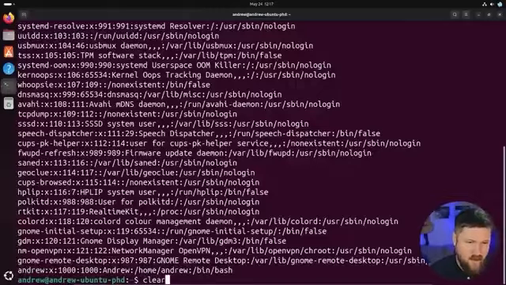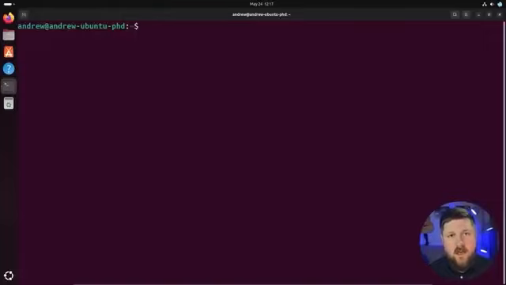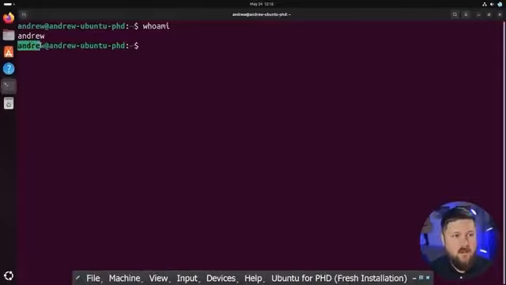So I'm going to clear this away now. And I just want to show one quick command that can be really useful for determining which user you're logged in as, and that's the whoami command. If I run that, I can just see that I am logged in as Andrew. And again, this may seem redundant because of course in our shell we can see who we are, but this won't always be the case for all of the shells that you have access to. Sometimes if you're logged in remotely, then you won't know who you are. So this is a good command to get used to running.